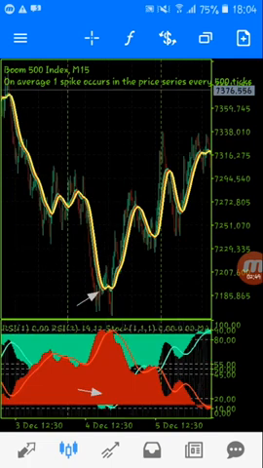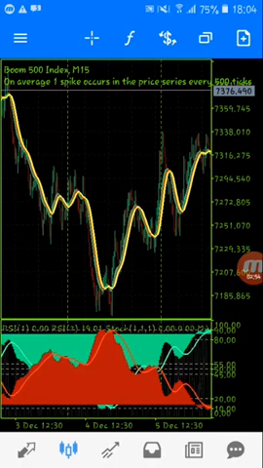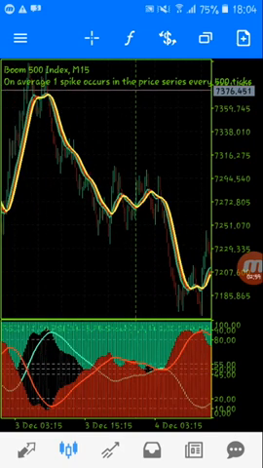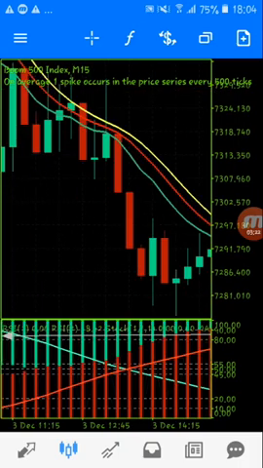First is the unzoomed version. Let me remove all the markings and the objects that I've placed. For example, let me mark where the indicator has shown trend reversals. For example, we have got here, and then on the indicator that is here, you see it was overbought, it was in the oversold region. So this would have been a nice place to take a sell, but you don't just take a sell. Like I told you before, you wait for your M's, you wait for your W's.